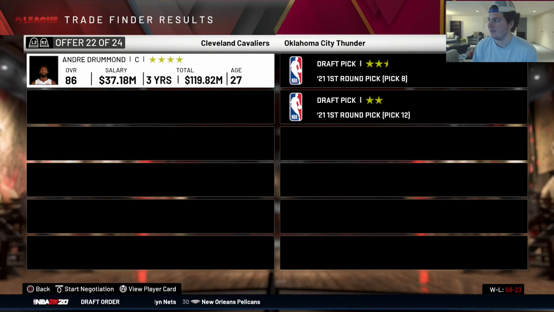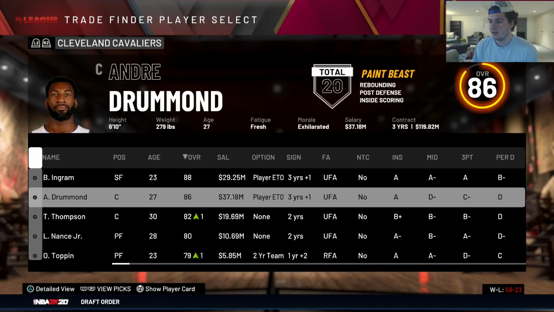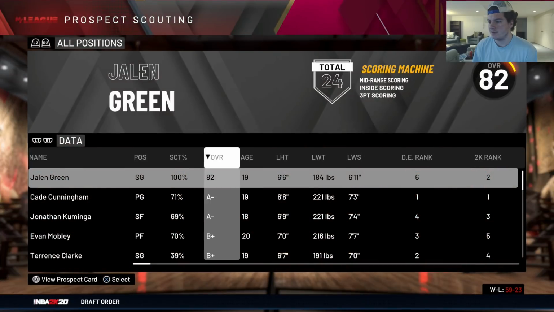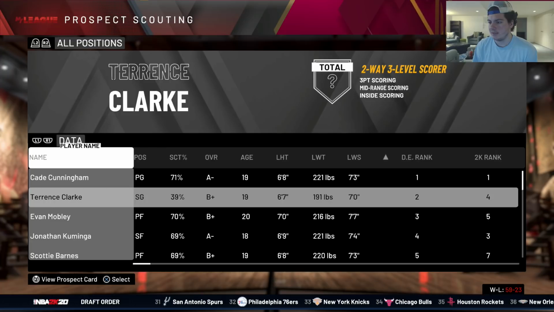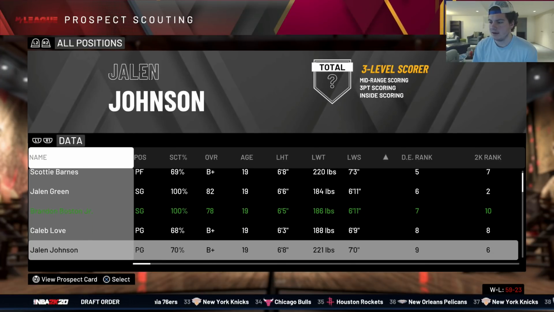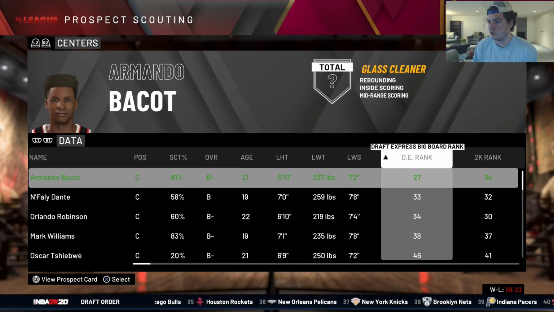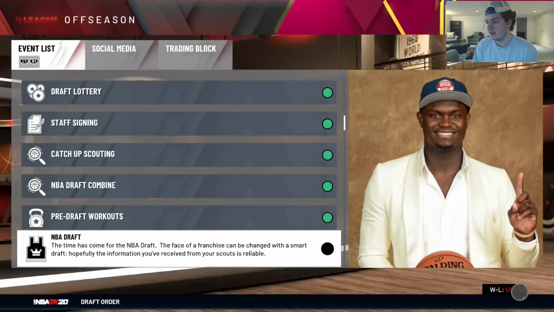I just trade for him a lot, though. 8th overall pick is not bad. Thomas Bryant's interesting as well. Who's in this draft class? It's like Cade Cunningham. This dude always wins Rookie of the Year. Terrence Clark, Evan Mobley. Yeah, there's, like, not a good center here. Who's the number 1 center here? Wow, the number 1 center is not until 27. That is, wow. That's pretty crazy.